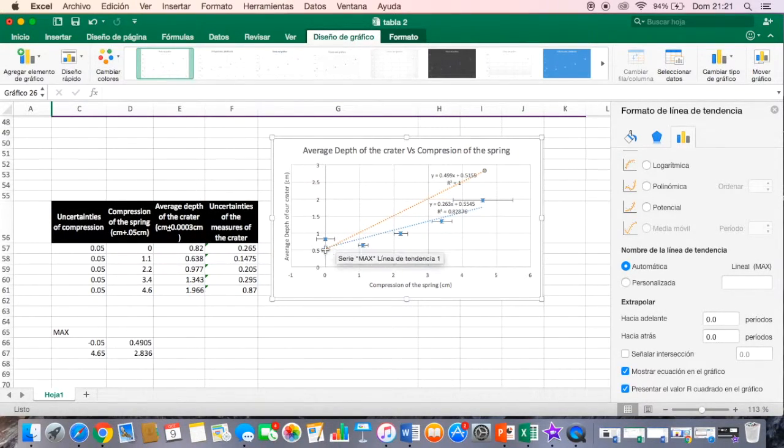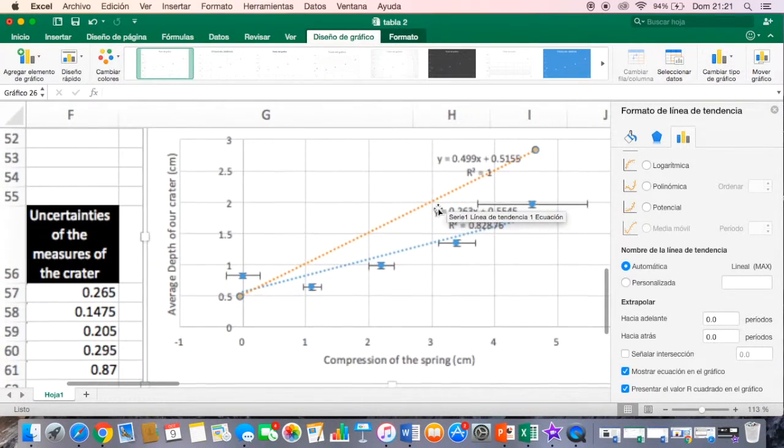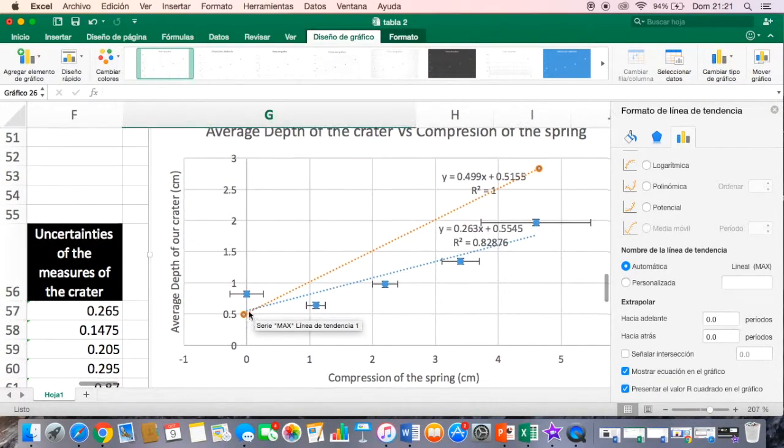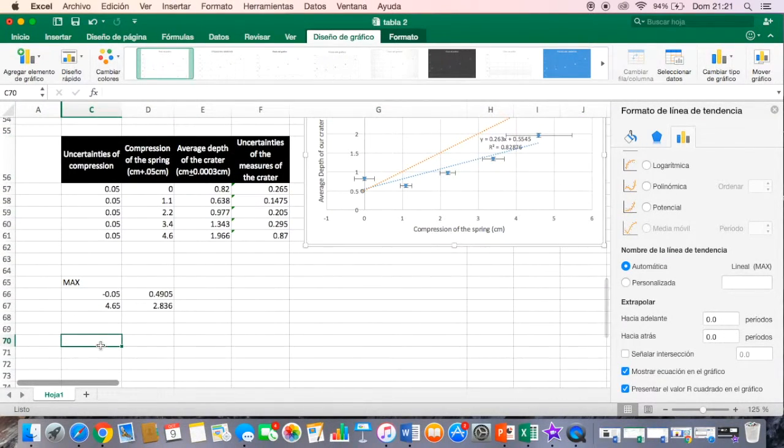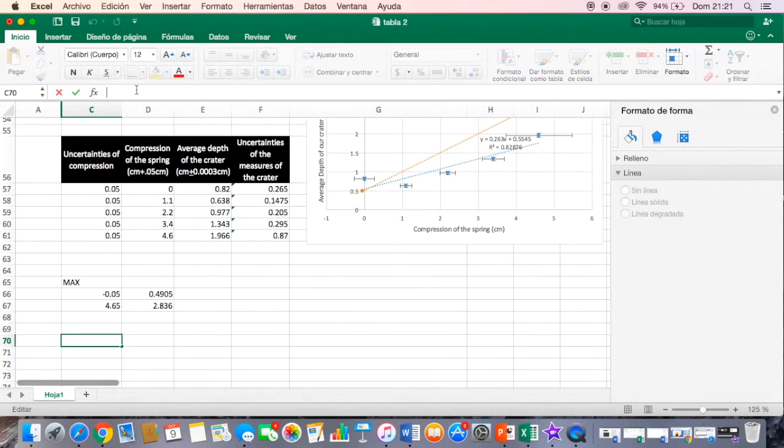In this case, this doesn't work well because this line doesn't touch any uncertainty bar, but okay, I'm going to continue with the minimum gradient.